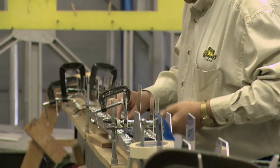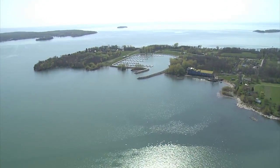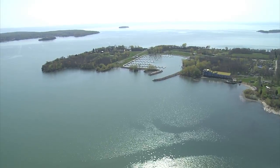These EAA members are taking on the daunting task of making their Ford Trimotor flyable. Well, it's like looking at the steam locomotive at Greenfield Village. It's static, it makes no noise, nothing coming out of the stack. The same with an airplane. Obviously you can visualize what it must be like, but it's very different than being in the airplane, taking off, seeing this lift off from the ground almost like a magic carpet, because the takeoff distance is very slow, deliberate, and it just rises. And everybody who flies it, when they get off, will have a big smile on their face. So it's something that has to be experienced.